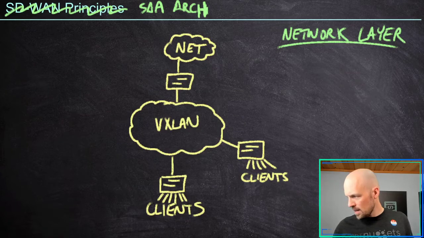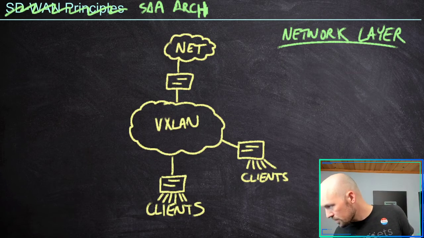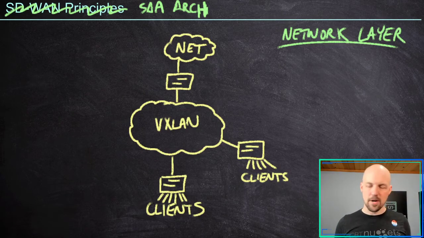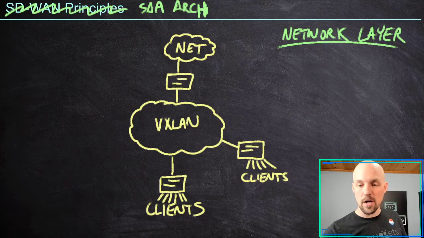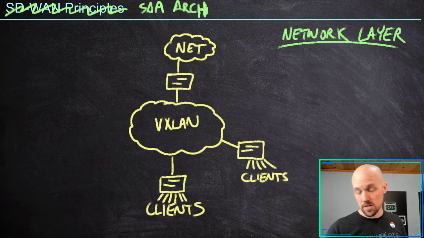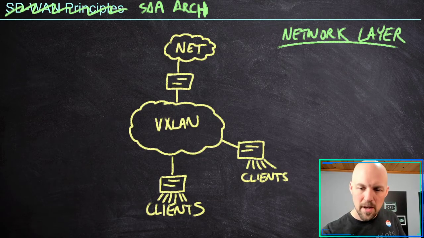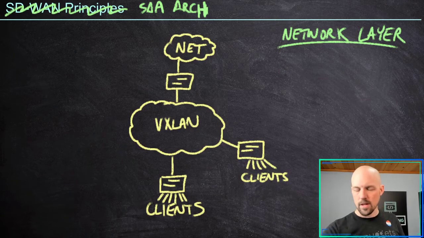Okay, hit the brakes for a moment. First of all, let's talk about the actual control data plane, what Cisco calls the policy plane. Again, we've got layers and planes all over the place, but we've talked about this already, so we're not going to spend a whole lot of time on it.